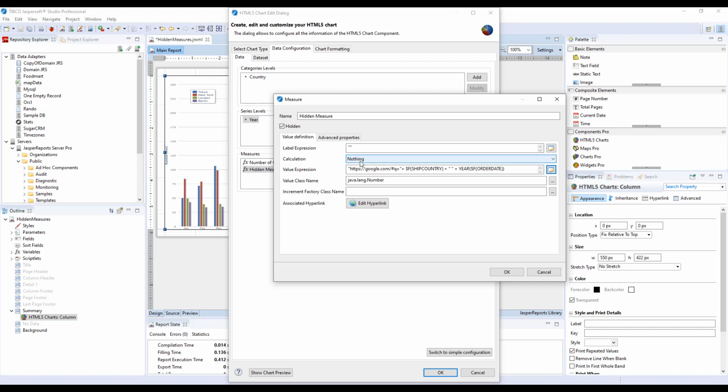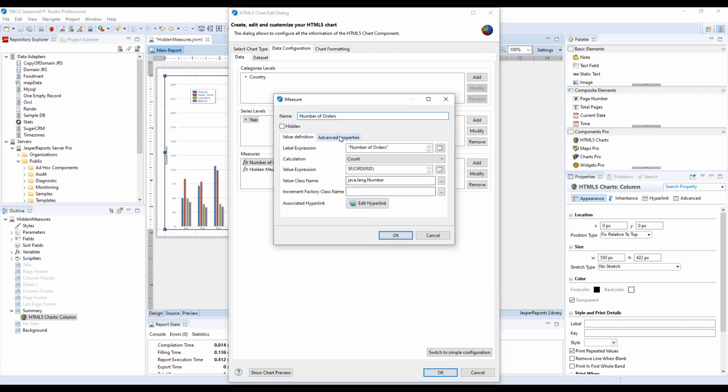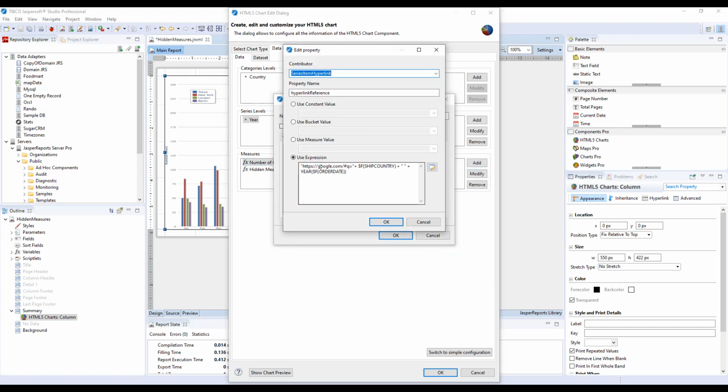And nothing is generally the go-to calculation where you just want to store expression values and then pass them to other measures. And since this expression evaluates a string, we need to use an appropriate type here, so we don't get a type mismatch error.